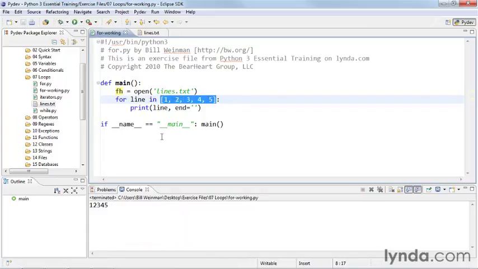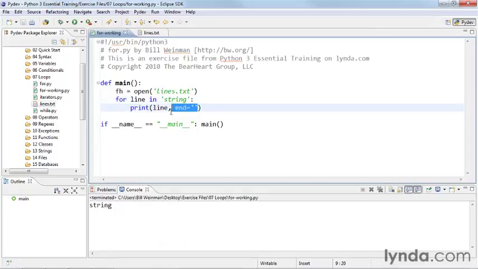In fact, a string is a container object, and this will work exactly the same way. It'll just take each letter from the string, and of course that'll just look like the word string. But if we take this out, it'll print them one line at a time, and we can see that we're getting each letter as a separate object. So the string is a container that contains individual characters.